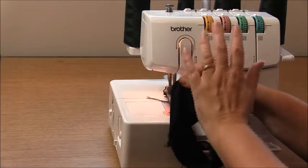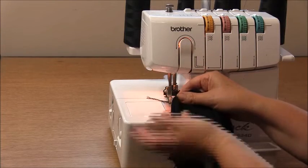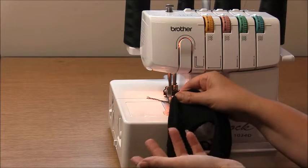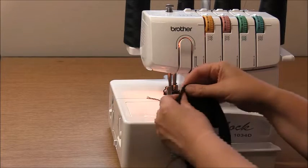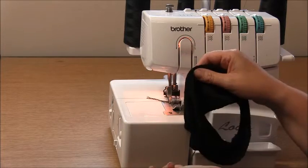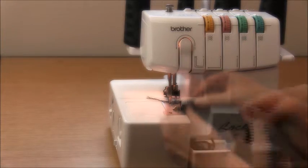Now, as you wear the garment, those stitches, because they're basting stitches, they're going to snap. So either you can remove them, which is a pain, or when you sew those two pieces together, make sure you do it in a thread that matches the color of your fabric, and then you won't even notice that the stitches were there to begin with.